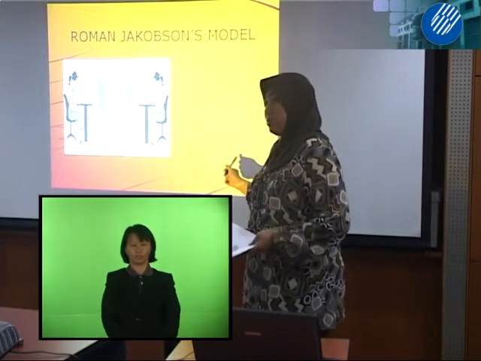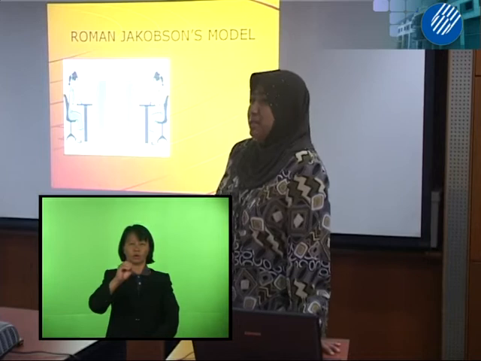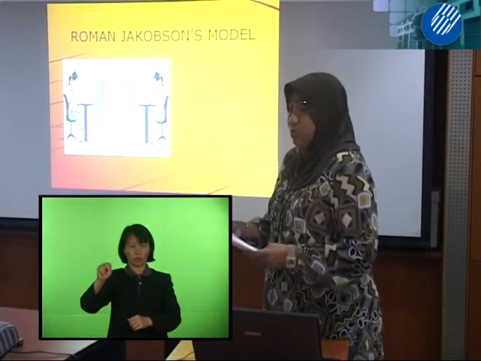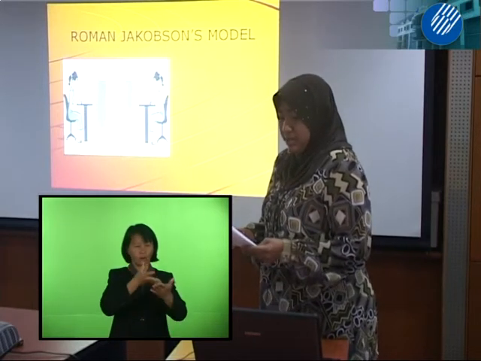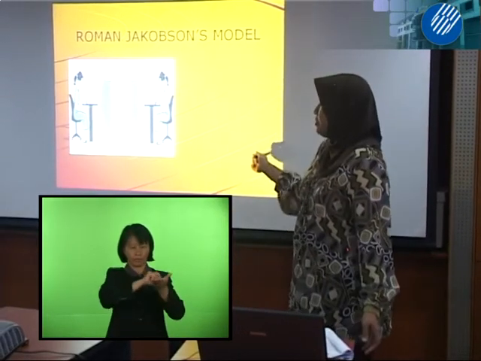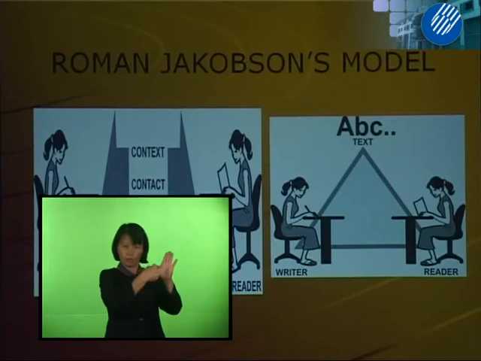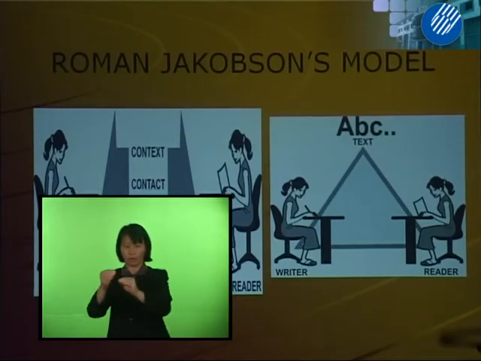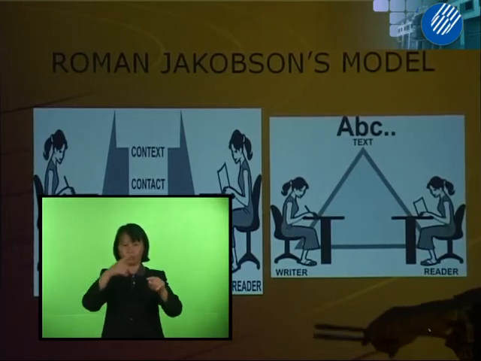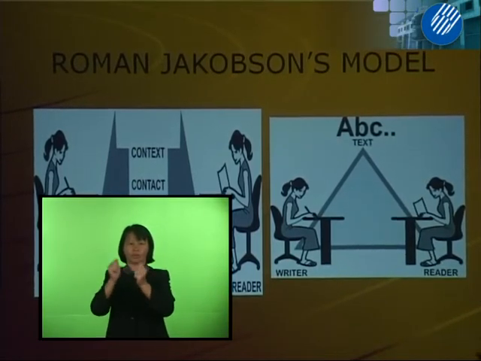Roman Jacobson also took a little bit of Shannon's model, but ladies and gentlemen, his model still fails to take into account the learning that goes into communication and the recursiveness in writing and reading. So therefore, Roman decided to simplify this diagram into this. As you can see, the triangle here. He simplified his version into a diagram as a triangle with writer, reader, and text as the angles here.